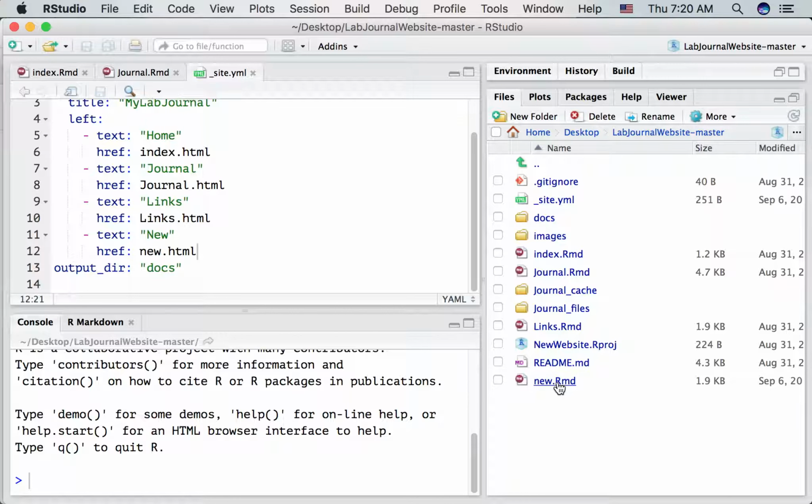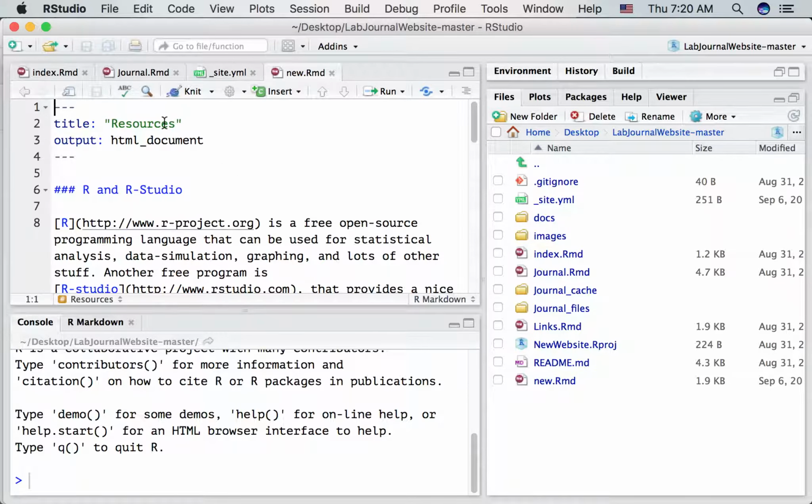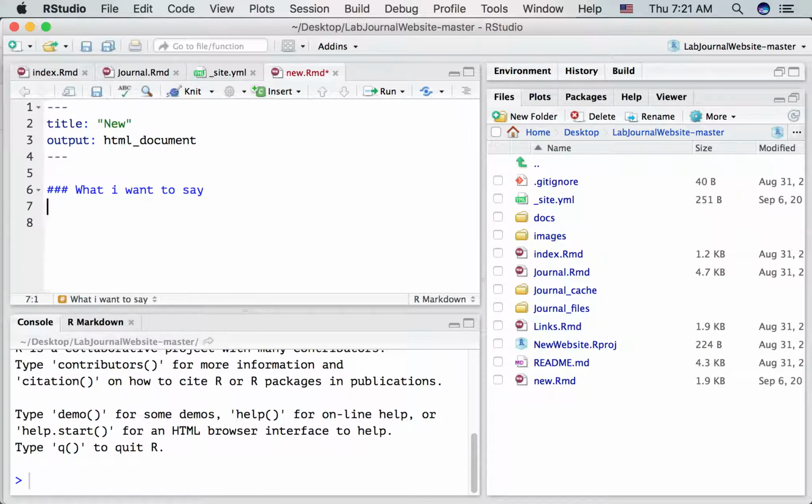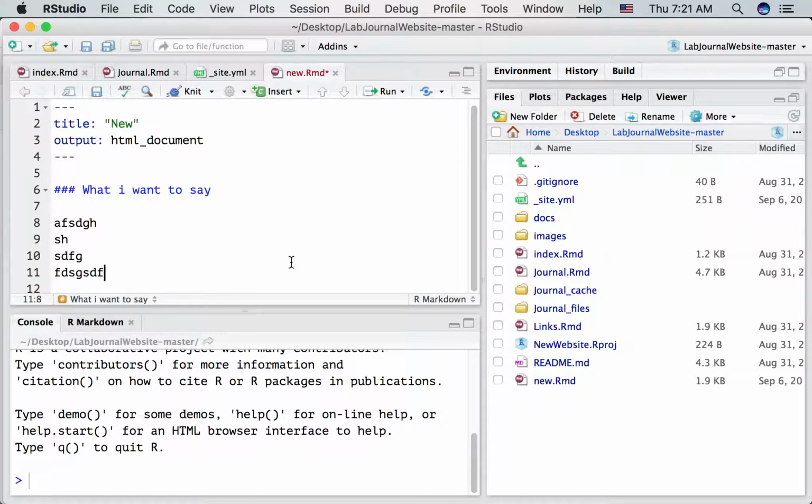Now we've got another one. We can open this up. We're giving it the title new, and what I want to say, you know, I'm just going to write blah, blah, blah, some stuff here. Press save.